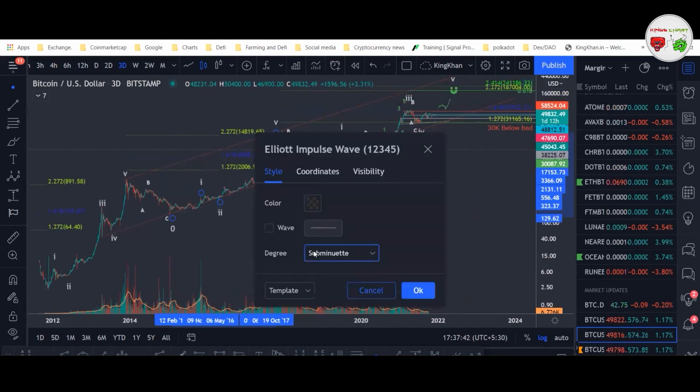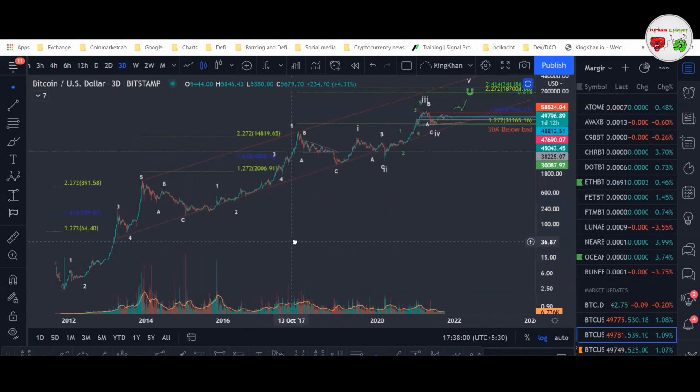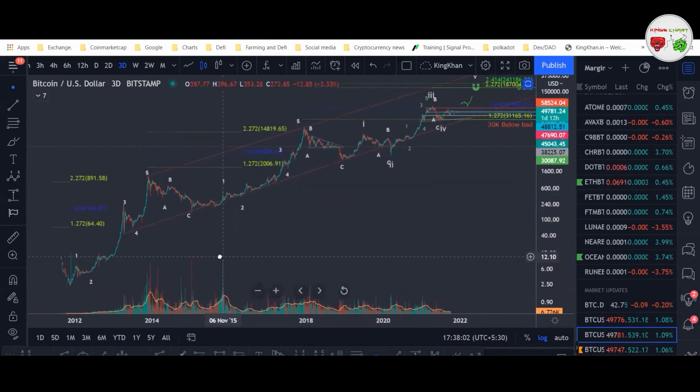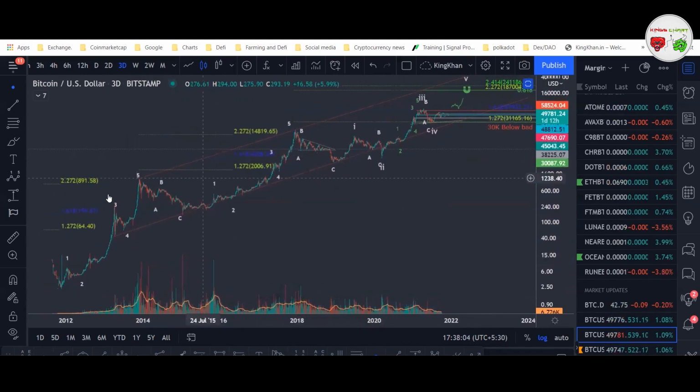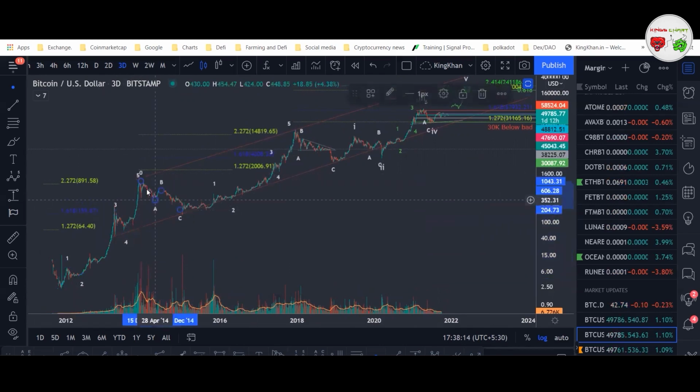Let me do it in a mini cycle so you can understand it easily. I will explain in an easy way, like classical technical analysis, the advanced level. So if you can't understand, then I will explain in an easy way. Here you can see the first wave, the second wave, and the third, fourth, and fifth wave. And ABC is the bear market, impulse is the bull market.